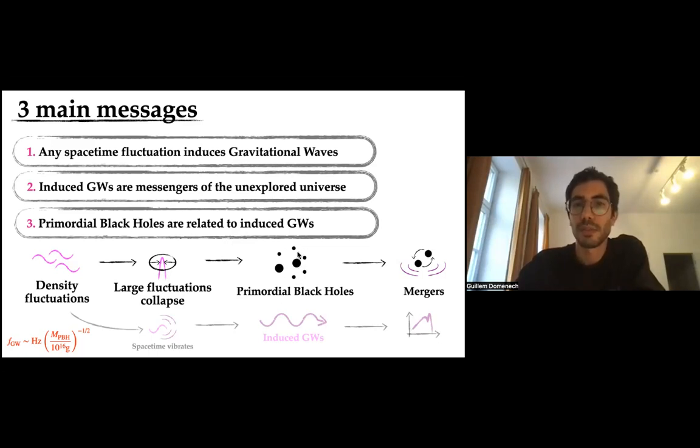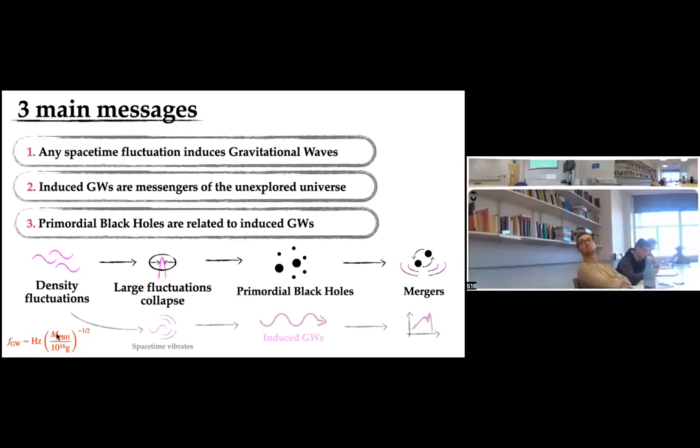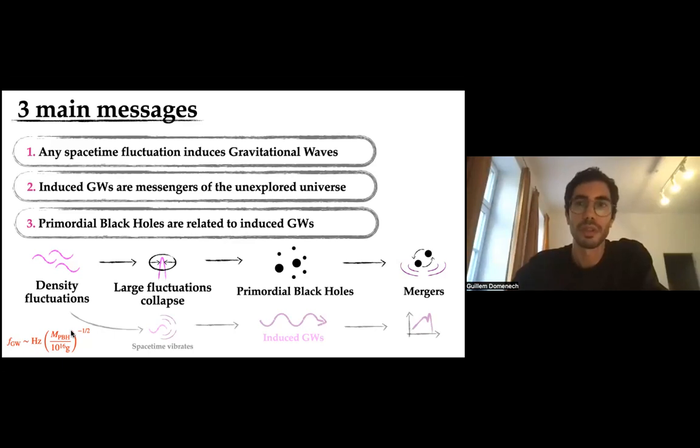For example, the mass of the primordial black holes will be related to the size of the horizon at which they collapse, so the typical density fluctuations will be related to the typical frequency of these gravitational waves. If you assume a radiation-dominated universe, you have this relation: the peak frequency of the gravitational waves is around a millihertz for a primordial black hole of 10 to the 16 grams. So this falls into the LISA band if you have asteroid-mass primordial black holes. But again, this relation will depend on the content of the universe.